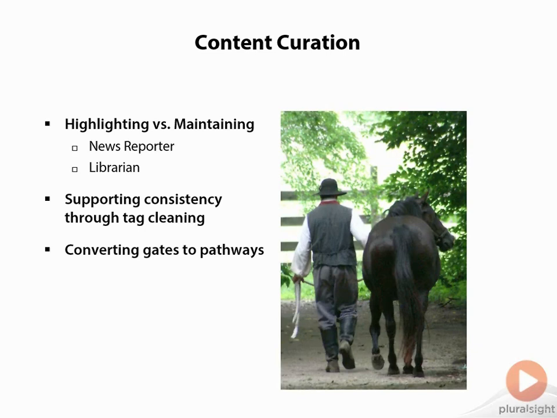The other kind of content curation, and it's the one that we spend most of our time focusing on with information architecture and how does the architecture live over time, is someone who is a librarian. They're maintaining the shelves. They're making sure that things are filed in the appropriate place. In the electronic sense, that means they're going through and doing tag cleaning. So if you should be saying automobile and someone puts in a tag for car, they merge the tags and move the files around a little bit so that all the tags are consistent. That's really a lot of what content curation is.